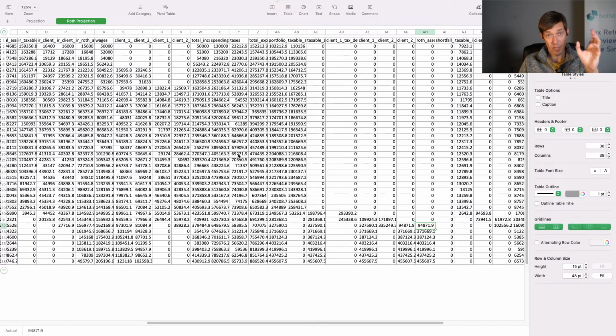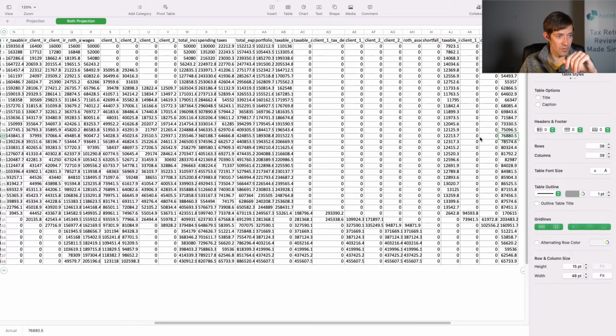So if you really want to dig into everything I just said, pull up this spreadsheet and play with it, and you can see the order of operations and the math that's happening behind all of this. And you can see at the very end the total tax bill that's happening. So you may find that useful if you really want to dig into everything we just went through. That's available just at the bottom of that little slide out panel. You can click on that Excel button and it'll give you an Excel version of everything we just talked about.